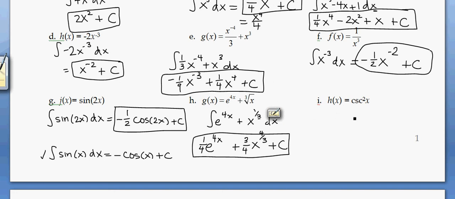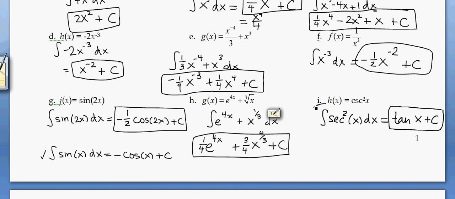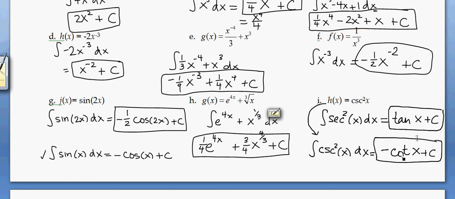Okay, and then finally, this last one is cosecant squared. So I was not holding you responsible for remembering this one. So a more fair question for a test would have been to ask, what's the antiderivative of secant squared? Because we've taken the derivative of tangent enough times to know that the derivative of tangent is secant squared. Since this is in class or note-taking, it's not so hard for us to do this because we could just look it up. But it turned out that this would have to be negative cotangent of x, because the derivative of cotangent was negative cosecant squared, and so this would be the derivative.